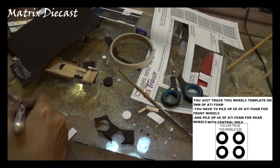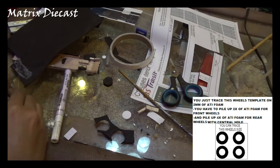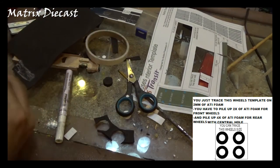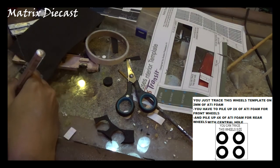Making the front wheels is very, very simple, and it's a challenge to make the rear wheels, but that's okay. There is no difficult work if you want to try, actually. Then we add chrome to the center hub of the rear wheels. Then we tidy up chrome colors that are out of the line with a black marker.